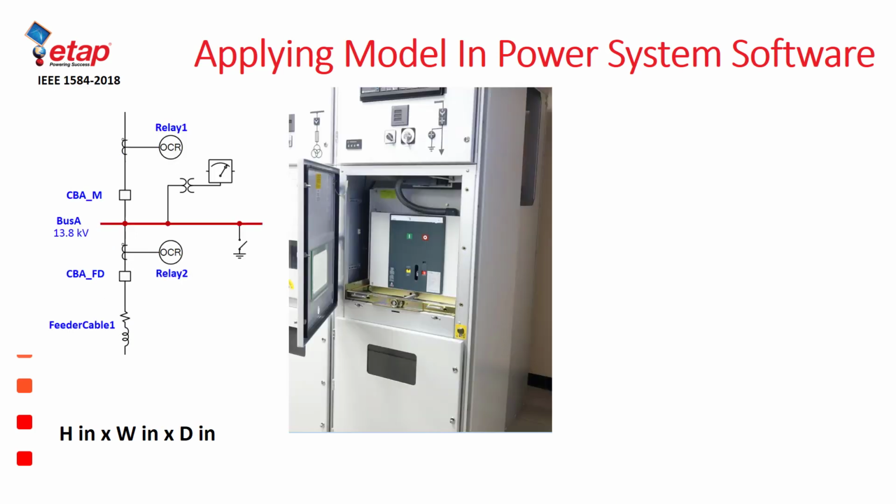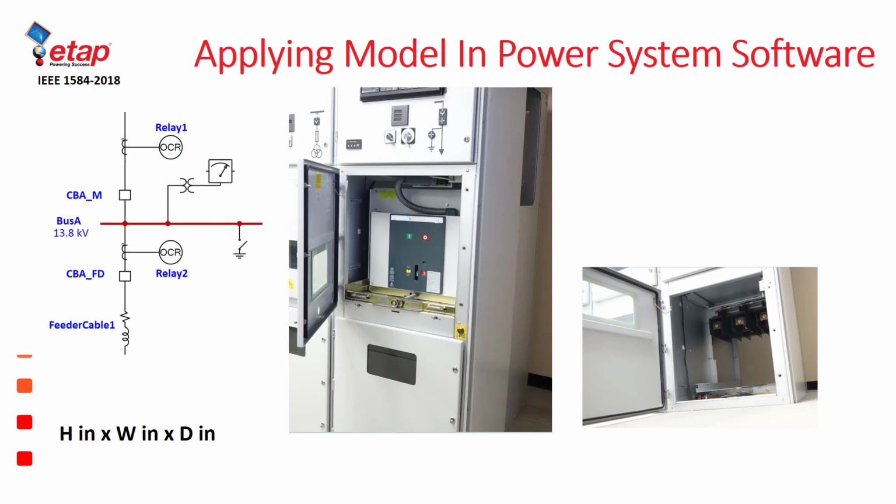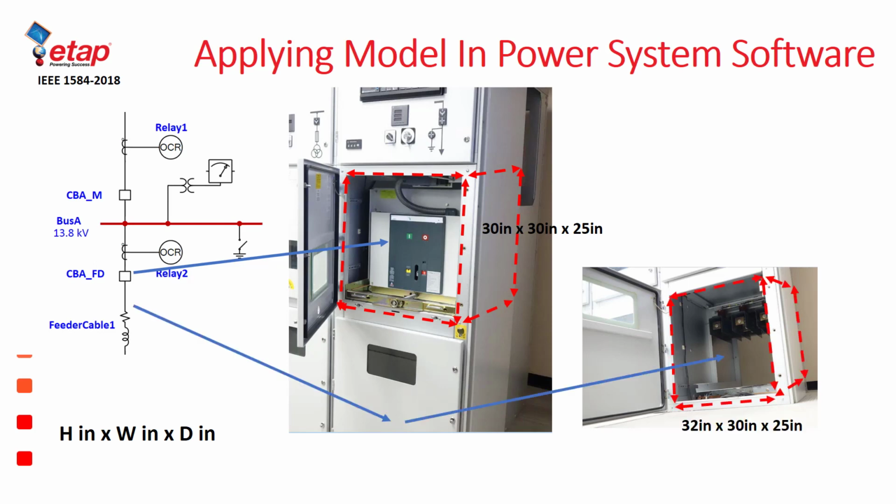Further examples of other enclosures that are of different sizes include the load breaker, and the compartment below the load breaker, which will be connected to the feeder cable. As we can see, here's the compartment, and here is the lower compartment. Each one of these elements may have a different electrode configuration and a different dimension. Therefore, the new guideline provides all these options for engineers to be able to model the equipment more accurately than before. Yet, the software will include options to allow for a minimum amount of data entry and also will provide typical values based on the guidelines provided in the new standard.